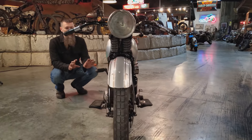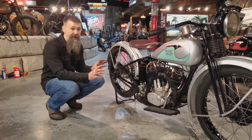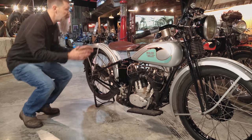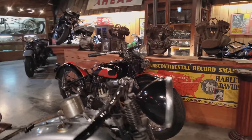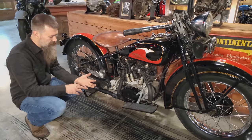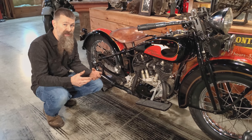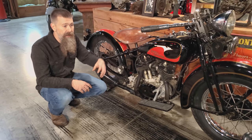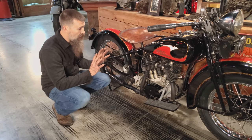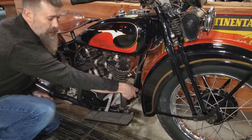Harley-Davidson specifically produced this one-off machine using the 350cc single-cylinder lightweight chassis and a 45 cubic inch motor of a slightly earlier year. In 1933, the R model was the 45 in production for Harley-Davidson. From 1929 to 1931, Harley-Davidson produced a Model D — what we call the three-cylinder Harley. It's only a twin, but it's got that vertical generator that really kind of looks like a third cylinder from 20, 30, 50 feet. The R model was the first of its type in that they made the generator a front-mount component to the engine.